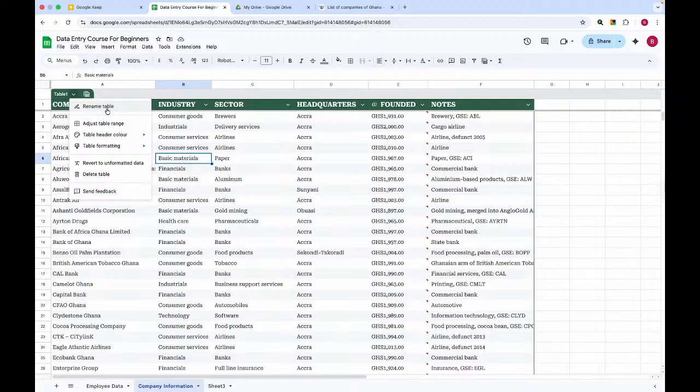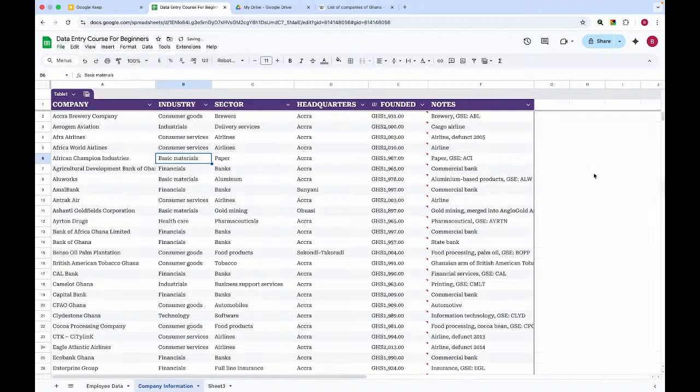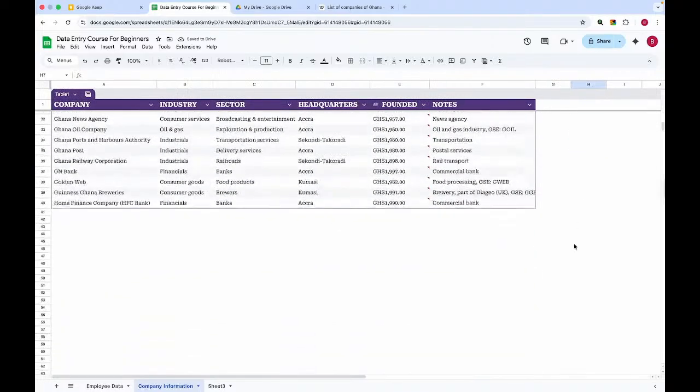You can type any name for your table, and then we can adjust the header color by selecting the color that you want for your header. Any color that you want for your header, you can select it. I've selected this, and then you can format your table as well. You can show alternating colors for your table. You can show the table grid lines. In case you don't want to show table grid lines, you can uncheck that box. You head over to view, and under show, you can select and check grid lines. Okay, so this is how your data is going to be looking.